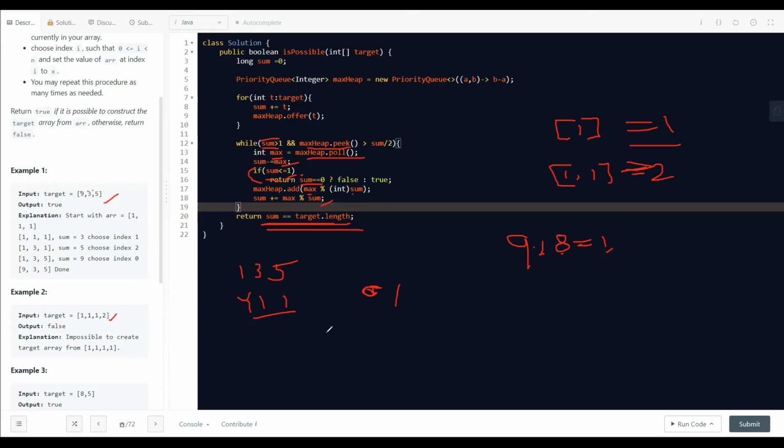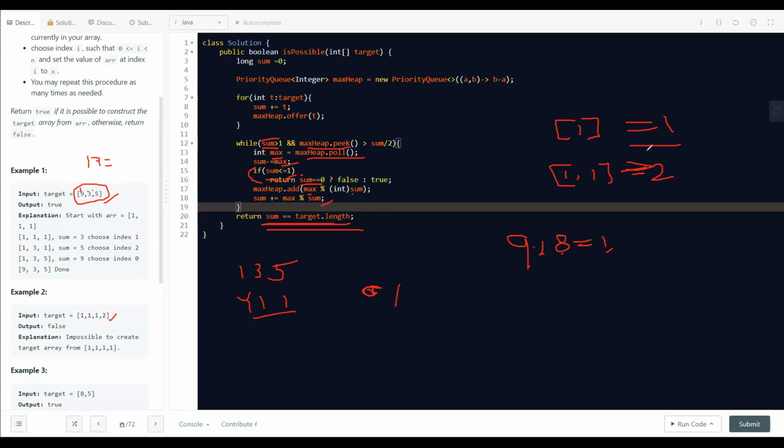Okay, why not -1, -2? Because remember, sum is actually the sum of these 3 values, or 3, 4, however many values we have. So if we take the maximum value from here, that is, we have a sum of 70, and if we subtract the maximum value from here, can we come across a value that is negative, that is less than 0? No, we cannot come across, because these are the minimum elements we have over here.